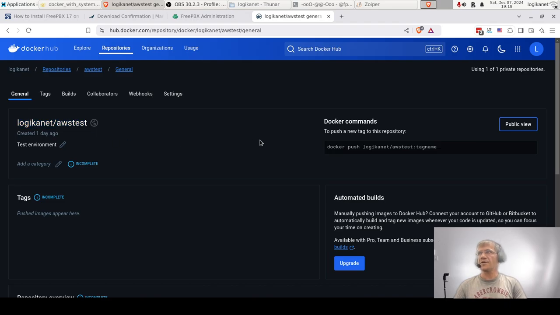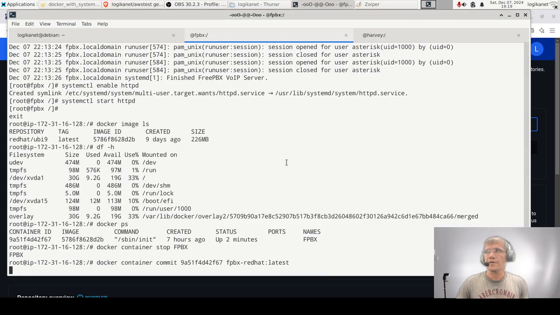And this is a public container, so you don't need to log into your Docker account. If you create a private container, then you're gonna have to log into your Docker account through the command line here. You could do docker login and enter username and password, and then you can push your image to Docker Hub. Let's wait for it to finish.